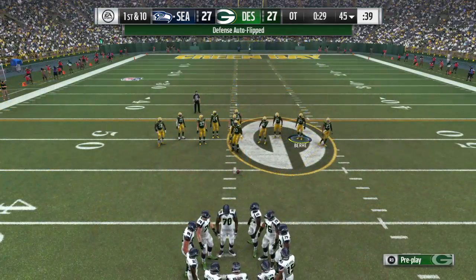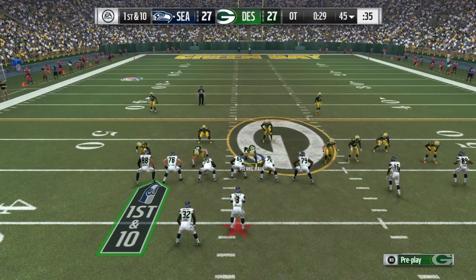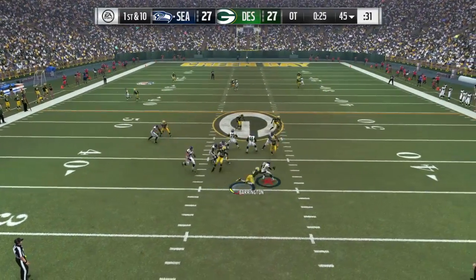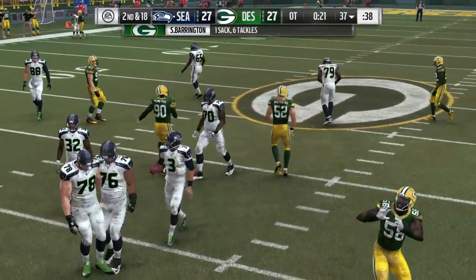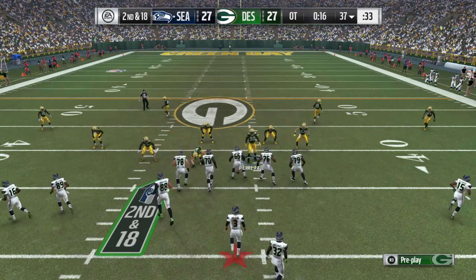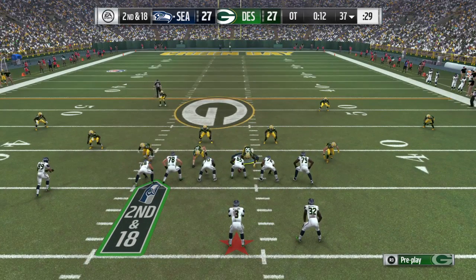So here we go, 1st and 10 now. They go play action here on 1st down. Surveying the field. Nowhere to escape, and he goes down. Sam Barrington in there to drop him, and it'll be a loss of about 8. Man, he got in there so quickly, Charles. What could the offense have done to adjust and account for that?